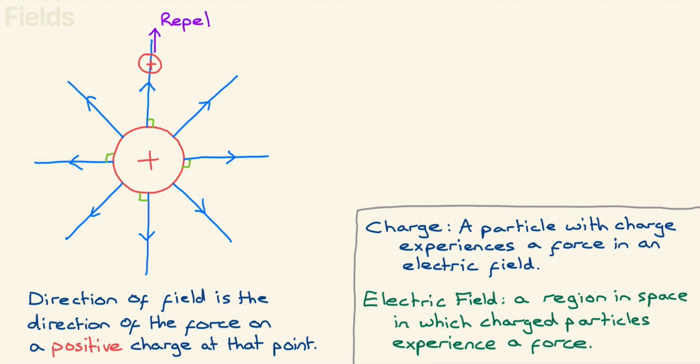We can change the object creating the electric field, so let's make it a flat plate. And its field lines will be like this. The lines start at the surface, leave the surface at 90 degrees, are evenly spaced, and move away from the positive charge, so they need an arrowhead.